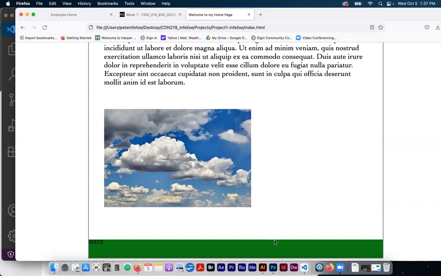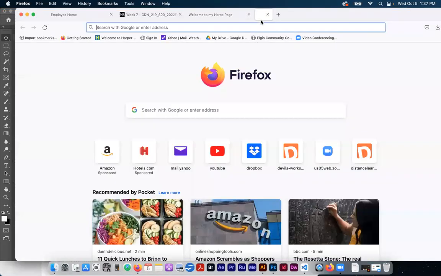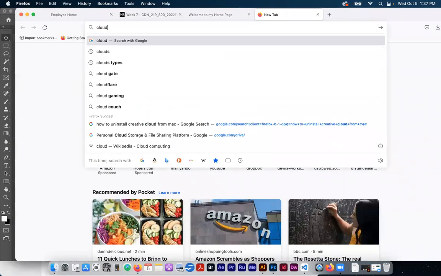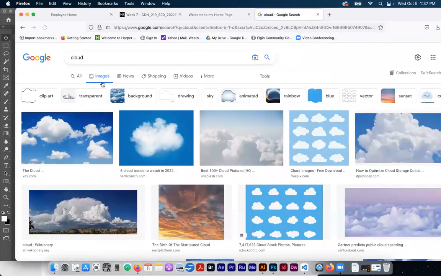I'm just going to make a couple of images real quick that I can show you how to do this technique. Let me get an image of a cloud. That will probably work.